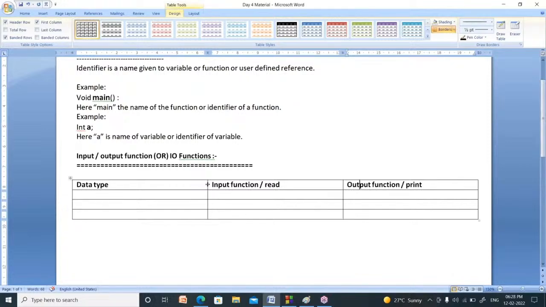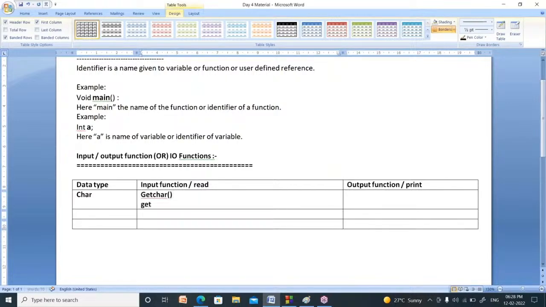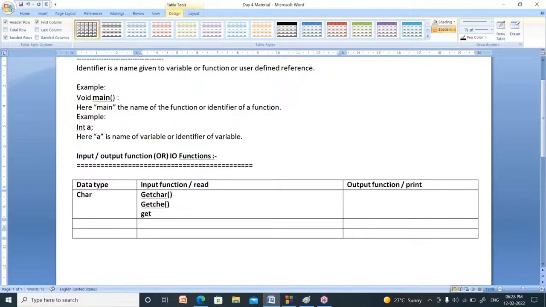Now see here, I have a character variable. I want to read the character data. For that I can use three types of functions: getchar, getche, or getch. To read a character, we have three types of functions.